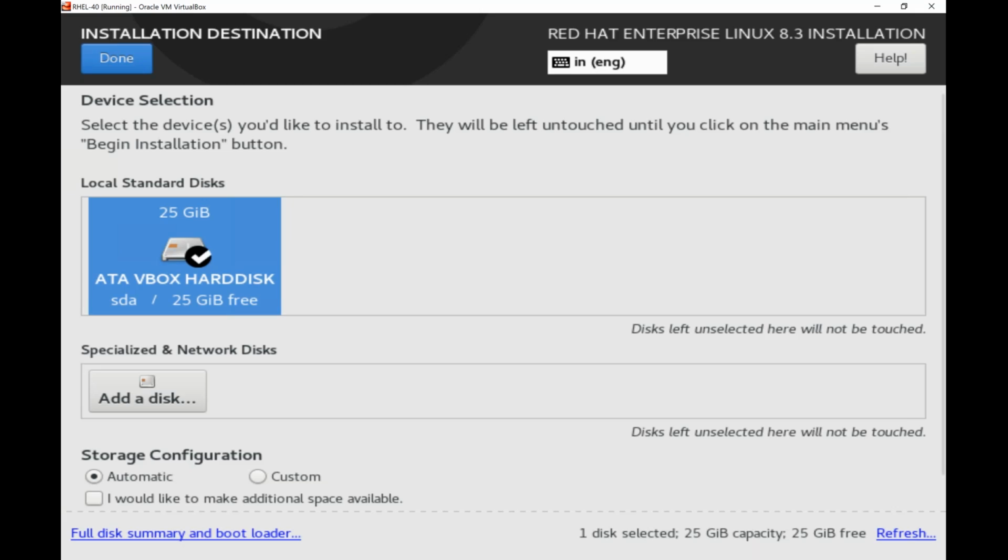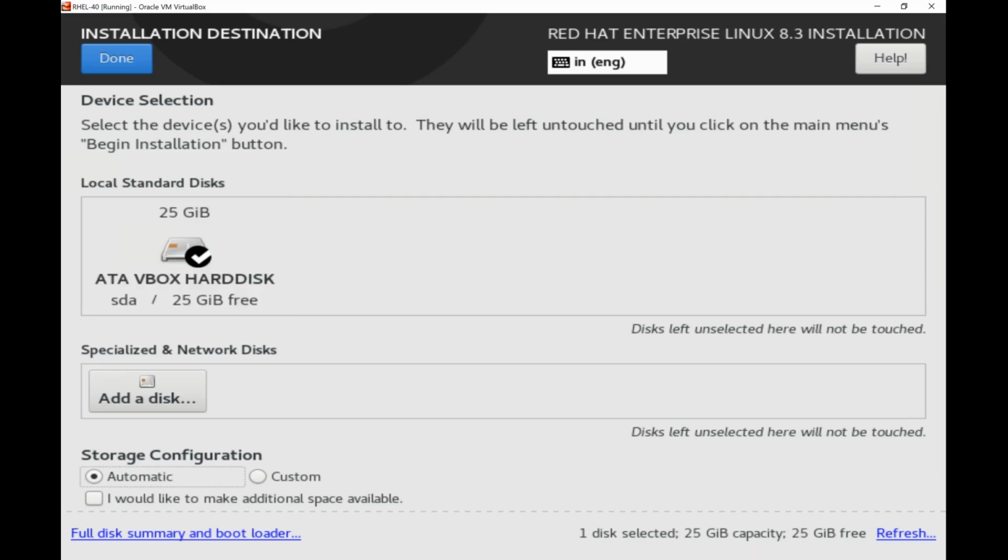Now inside that hard disk, how do you want to make partitions? At the bottom, if you look, there are two options, automatic or custom. If you go with automatic, the entire 25 GB will be utilized. All three partitions will be automatically created, with automatic sizes given. Now, I don't want to deal like that.